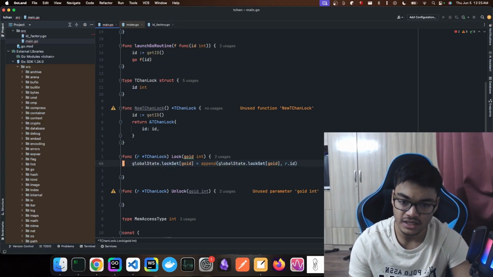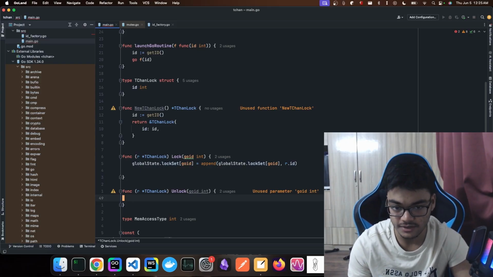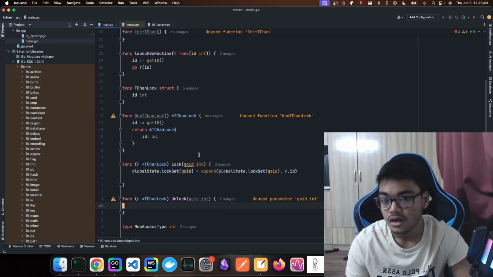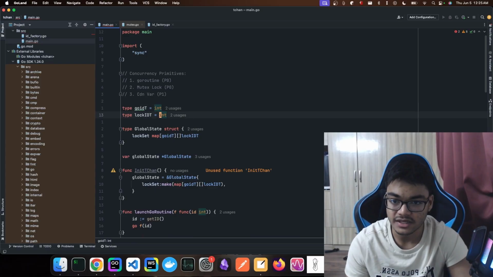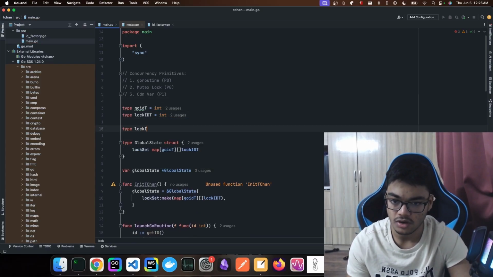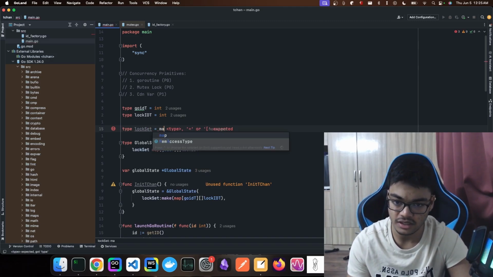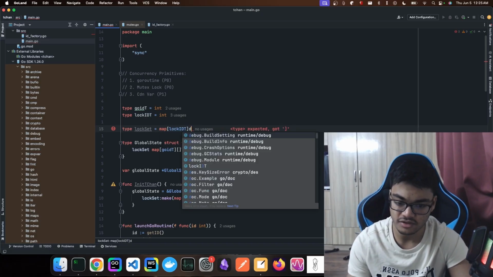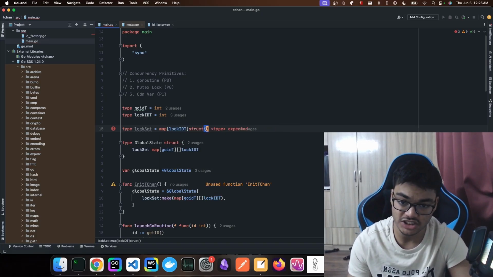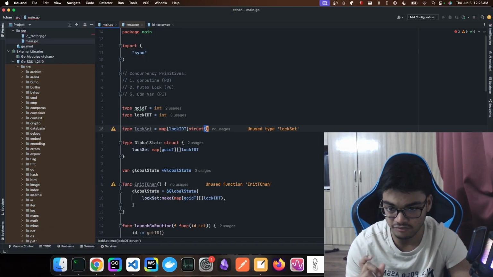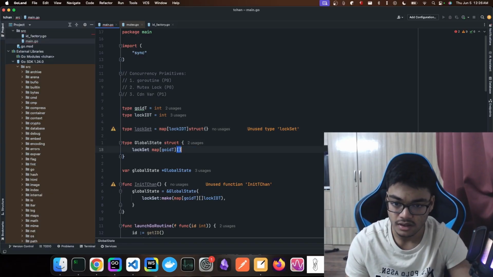And whenever we want to remove it, actually let's just say lock set. It's a map of lock ID to bool, or we can just have a struct. So I'm just trying to create a set, because we don't have a map set type. I'm just using a map. I'm gonna say lock set.